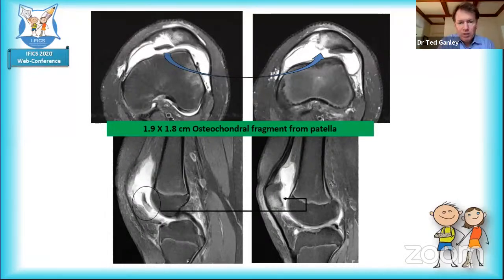Okay, so for me, if patients have a dislocation where they do not knock off chips of cartilage or bone, they can be offered my pediatric sports ABCs: activity modification, brace, and continued rehab. If they are knocking off fragments of bone and/or cartilage, then I prefer to address that and also do something to address the knee instability, be it patellofemoral ligament reconstruction with or without tuberculoplasty, things along that nature.